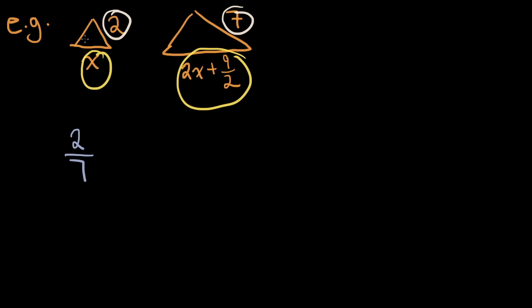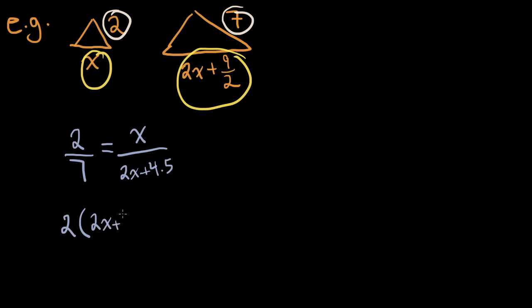So I'm always starting with the small one and then putting the big one on the bottom. So over here, I need to put the small one, which is going to be x, and the big one on the bottom, which is 2x plus, can I change 9.5? I'm going to change it to 4.5. Don't be freaked out by that. Okay, so what does the math look like? We're going to cross multiply.